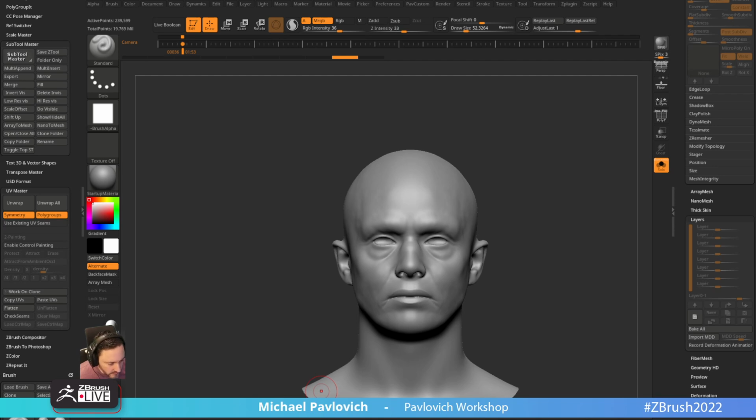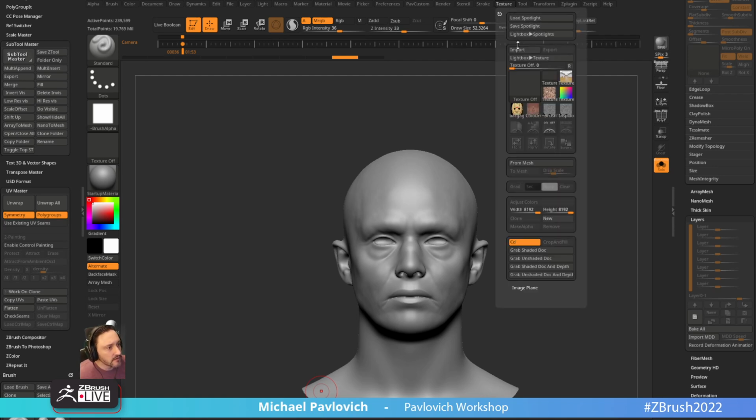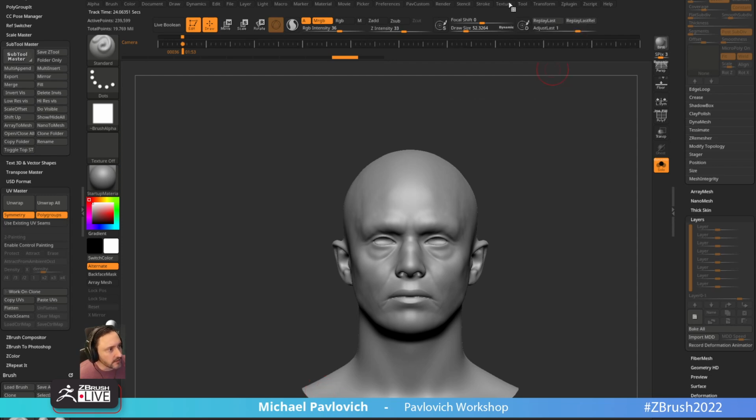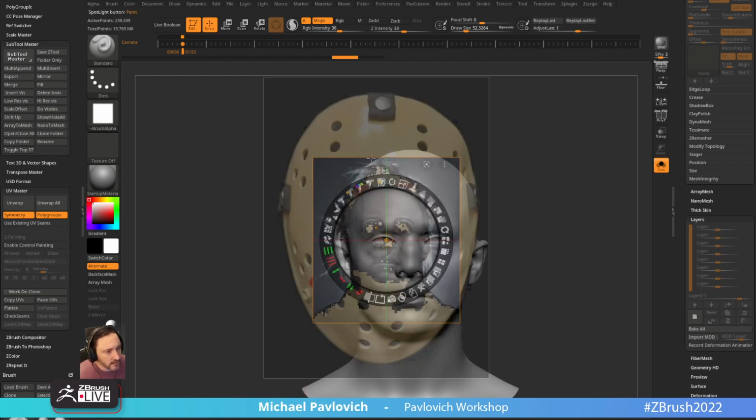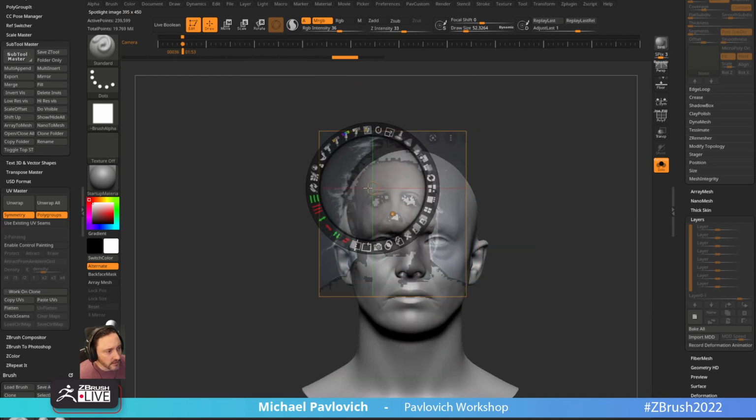WebP, why are you the bane of my existence? You know what? Fine. I'm just going to snag this one. Share. There we go. Texture, import, desktop, an image, texture, grab it, add it to our spotlight. We don't need this one anymore, so I'm just going to delete it out of our scene.